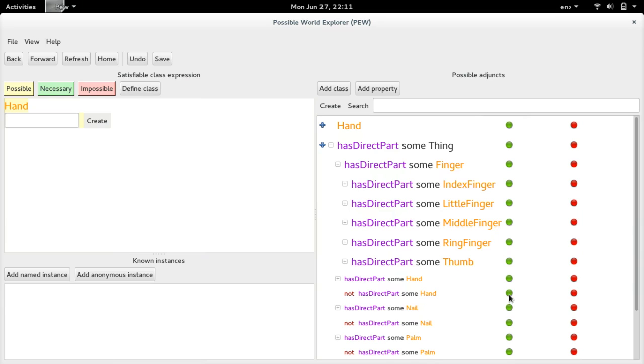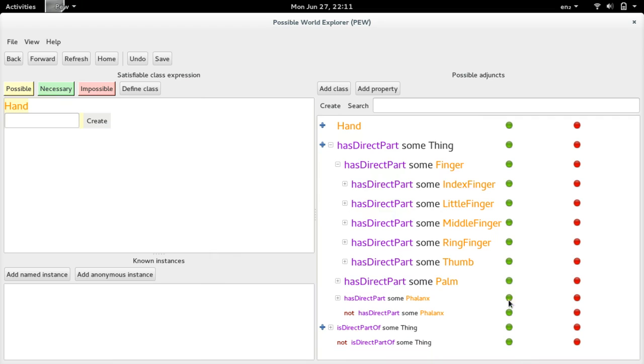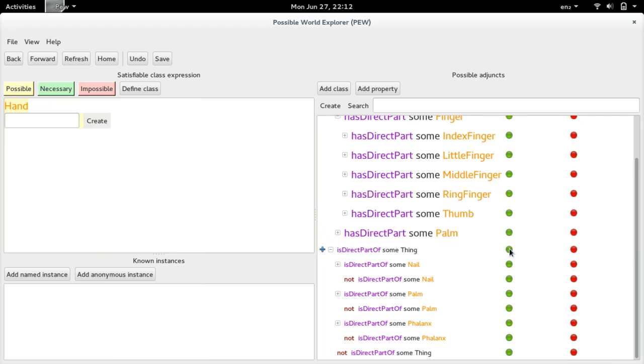Then the next suggestion is has as direct part hand or not, and of course a hand has no hand as direct part, no nail as direct part, has a palm as direct part, and has no phalanx as direct part. It remains possible for the hand to be part of a finger, of a nail, and so on. So we will exclude this by pushing the green button on the negated adjunct.